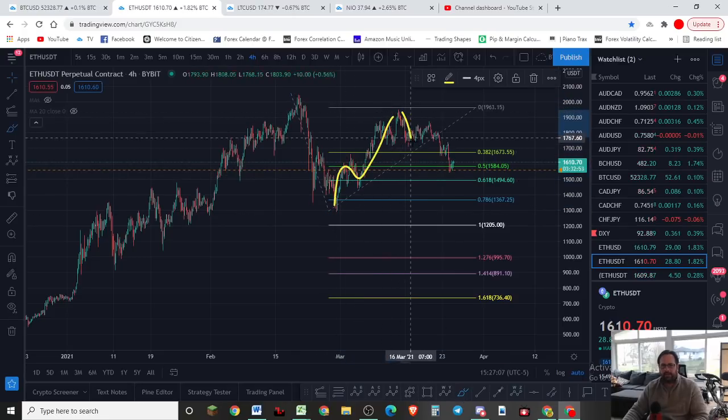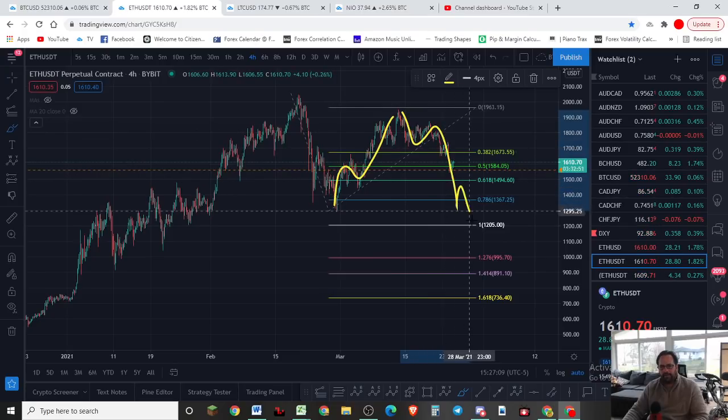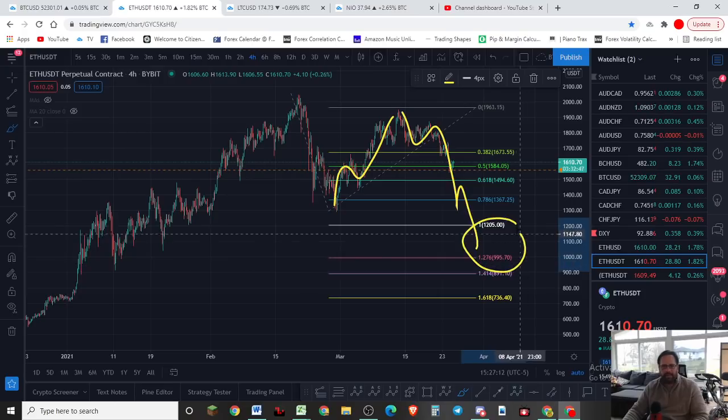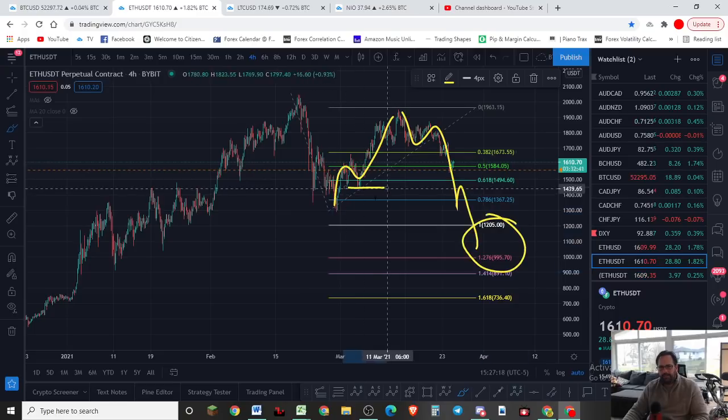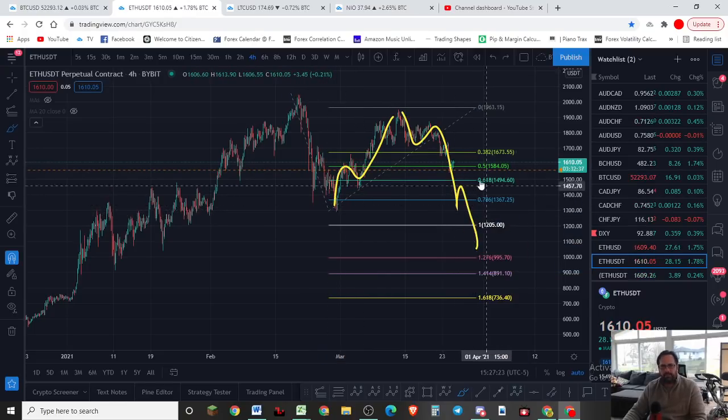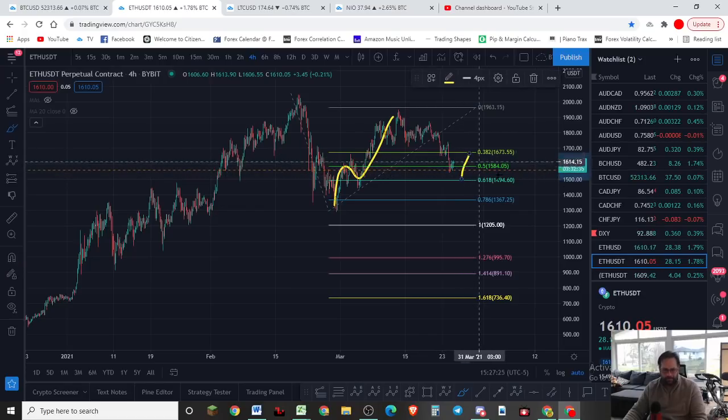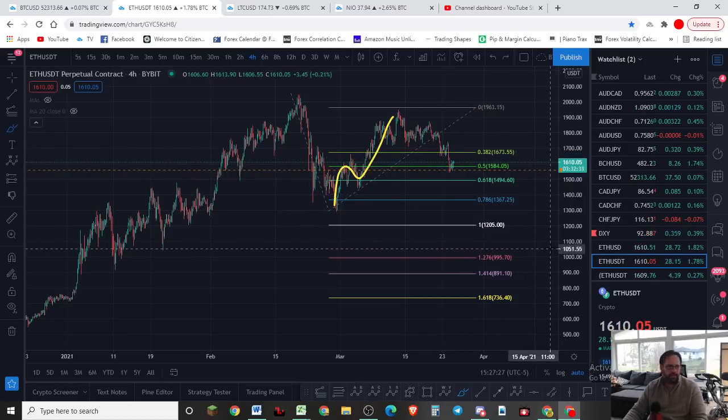And now we're looking for another 5-wave move to finish, okay? Get us down here to about $1,200 to about $1,000 roughly in that ballpark, okay? We're watching this level for a bounce and this level for a bounce in the meantime to maybe take some profit and get back in as the price bounces. We'll see what the market does for us.